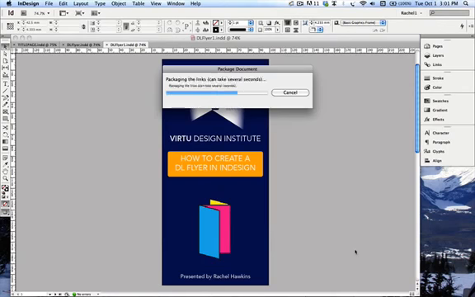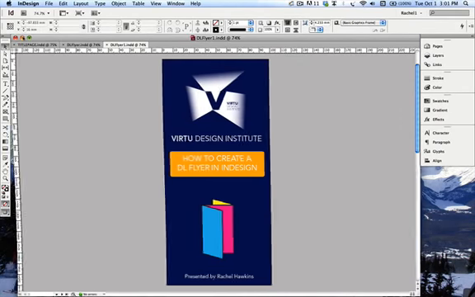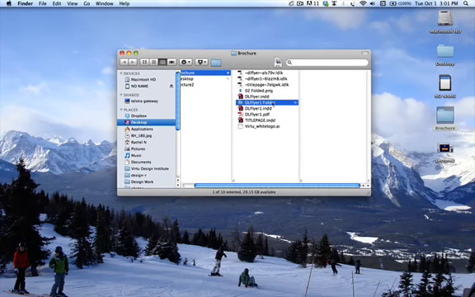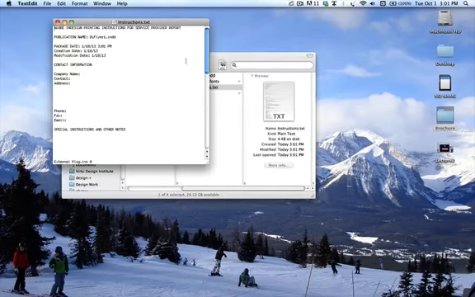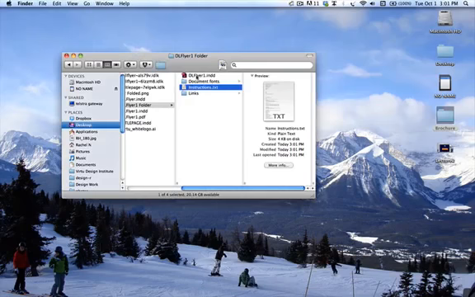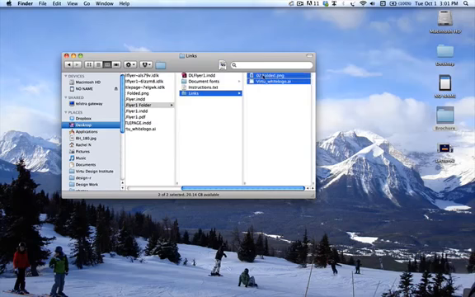Pressing continue. Where am I going to save this folder? Package. Right, that's done. We can just minimize here, and I'm going to go to my brochure folder. You can see the folder's presented itself, and inside is these instructions. There's nothing in there because we didn't fill out the information. No big deal, I often just delete this file. DL Flyer, there's our InDesign file. It packages the fonts with the file and the images with the file.